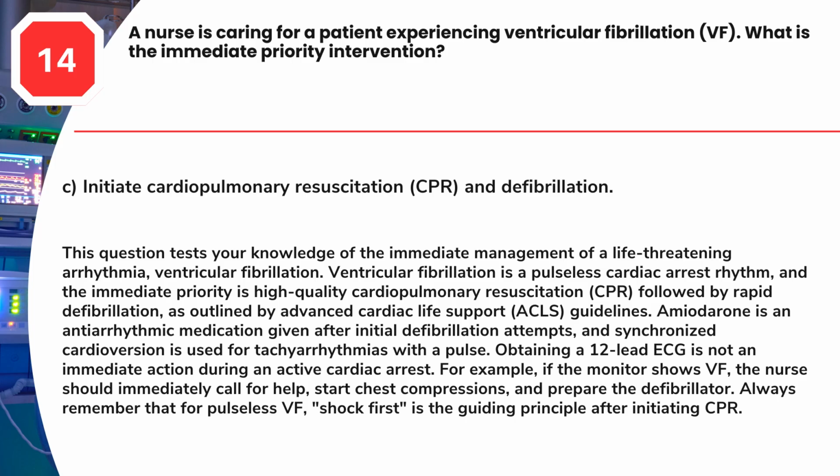Amiodarone is an antiarrhythmic medication given after initial defibrillation attempts, and synchronized cardioversion is used for tachyarrhythmias with a pulse. Obtaining a 12-lead ECG is not an immediate action during an active cardiac arrest. For example, if the monitor shows VF, the nurse should immediately call for help, start chest compressions, and prepare the defibrillator. Always remember that for pulseless VF, shock first is the guiding principle after initiating CPR.